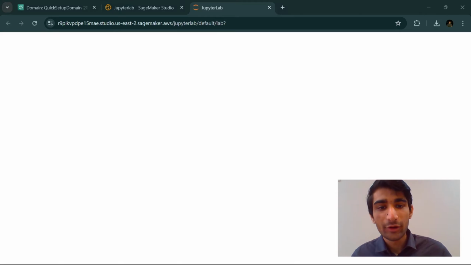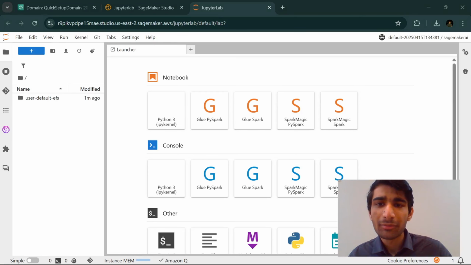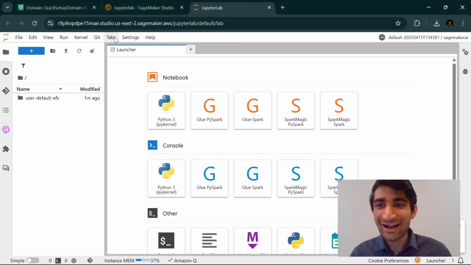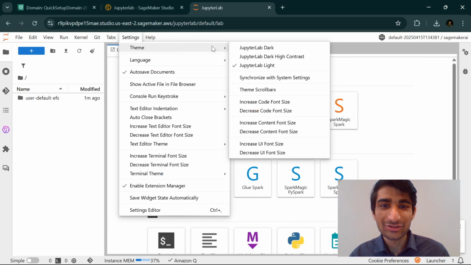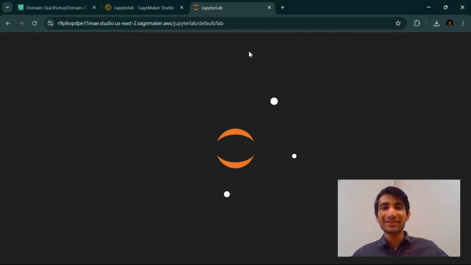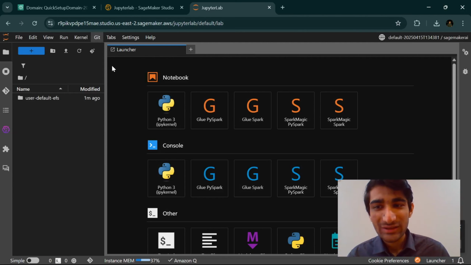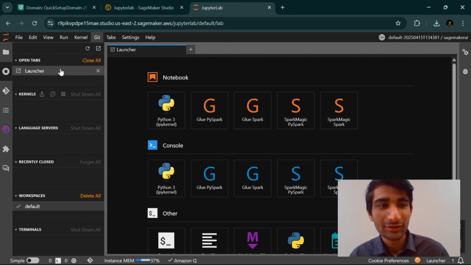notebook for you. And wait for some time. The number one thing which I don't like, and which I hope you also won't like, is the fact that this is light theme, and I hate light theme. So I'll just turn it to the Legends theme, which is the dark theme. Once I do that, I can see that currently there is no kernel running. So kernel is like, I hope you know.